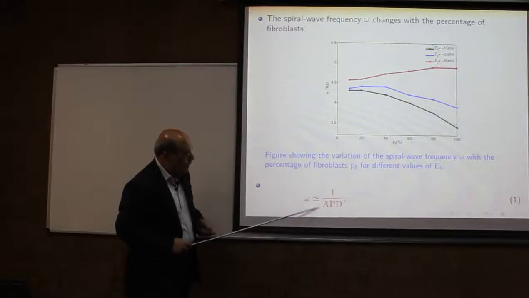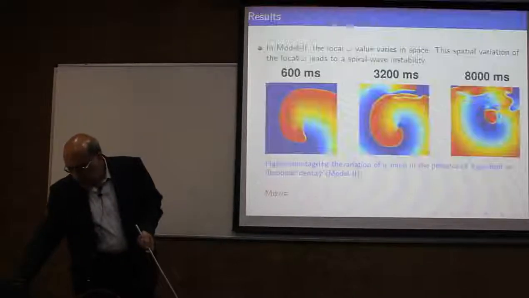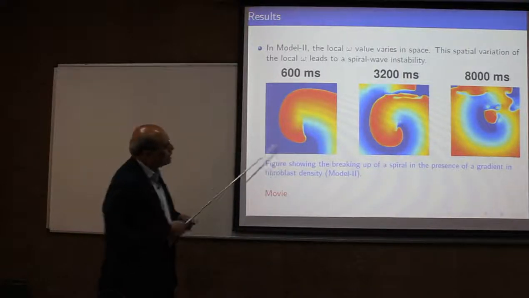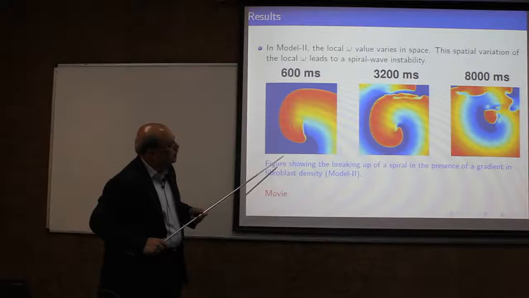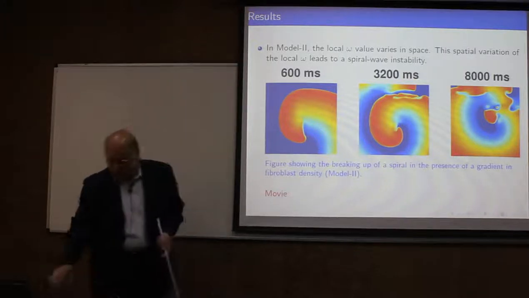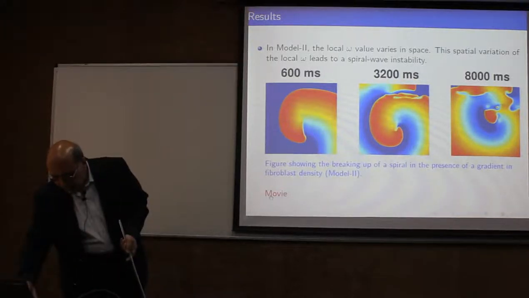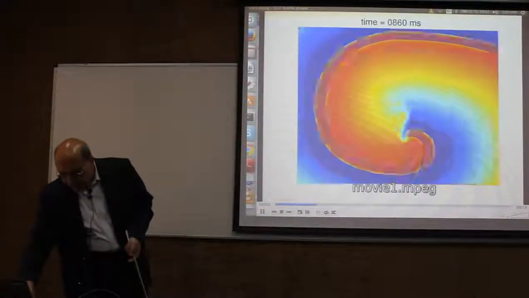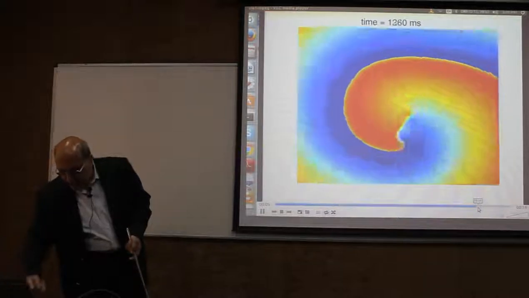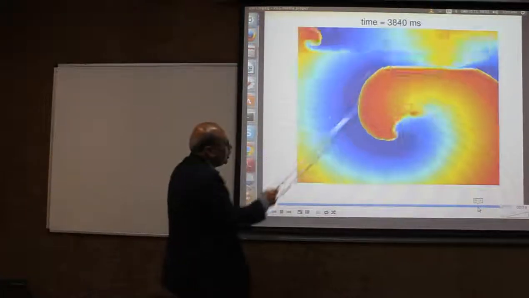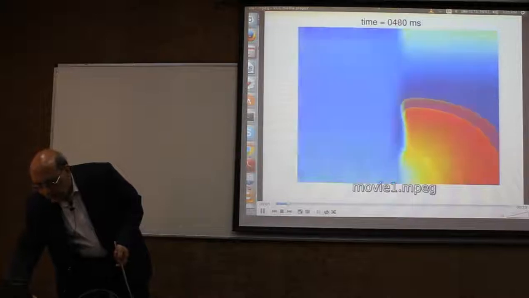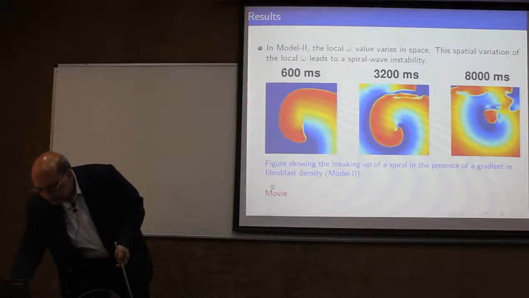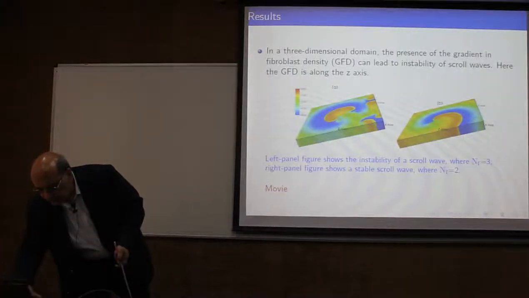potential duration, and then the wave, as it tries to travel in this medium, breaks in the region where this local omega is low. I show you one such breakup in a 2-dimensional simulation. You see initially nothing is happening, but then finally the wave breaks in the low omega region. And this is not a mere artifact of 2 dimensions. It occurs also in 3 dimensions.